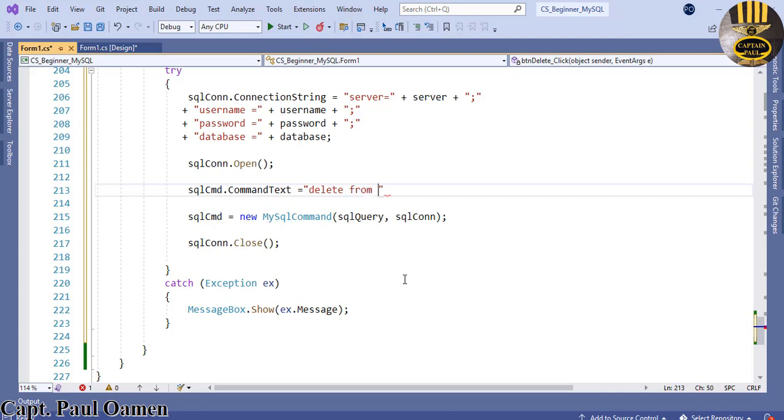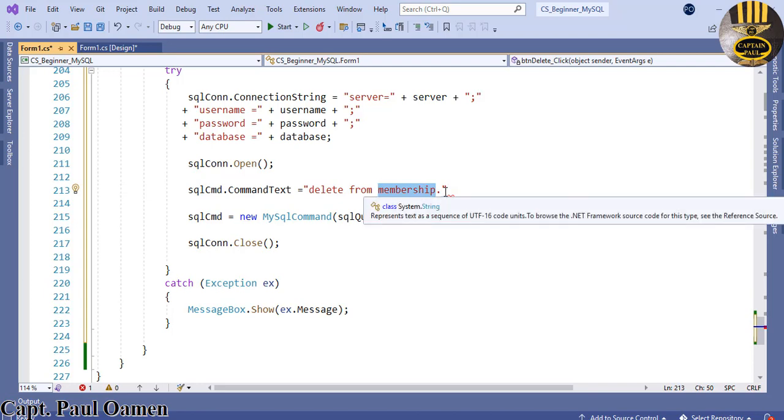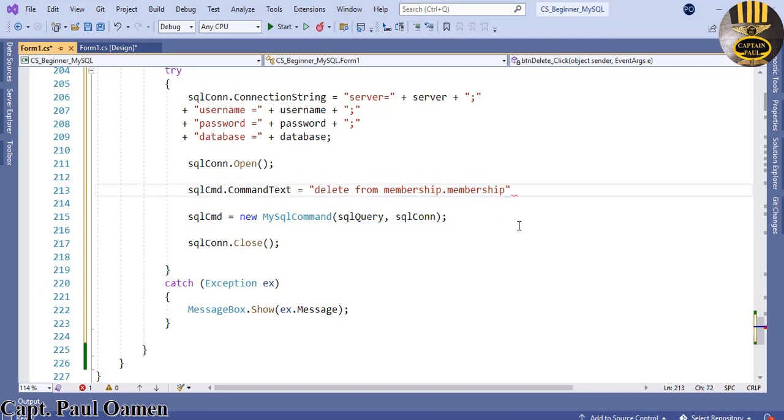Delete from membership dot membership dot membership. That's the name of my database, and the table is also known as membership.